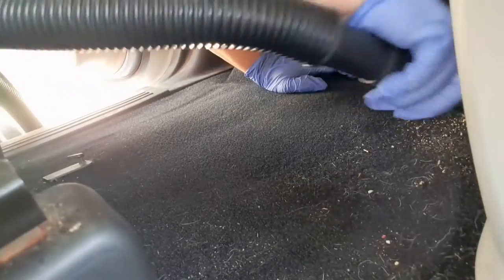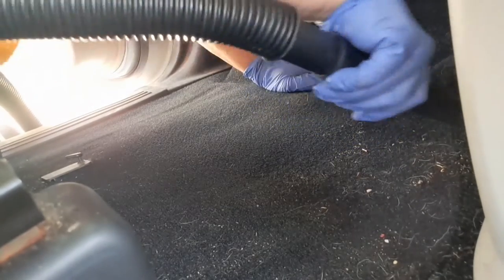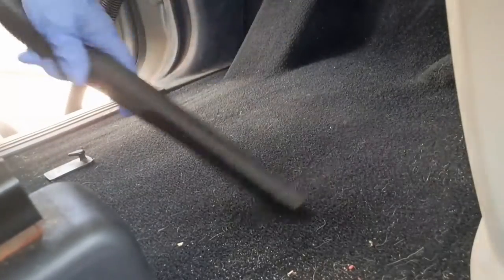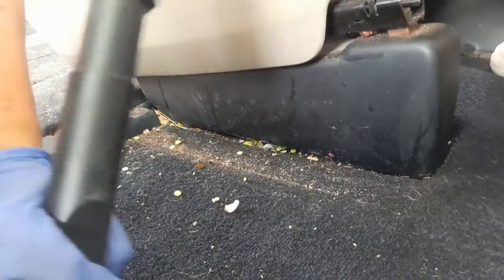If there was ever a detail that made me contemplate quitting before I even reached my third month, this would have been the vehicle. I was extremely frustrated. I was vacuuming. The dog hair was not coming up hardly at all. Whenever you scooted the crevice tool across there, you could see the sand jump out at you. It was crazy. I couldn't believe it. And it made it very frustrating to the point I literally had to stop vacuuming and start going to the dash and the driver's area and start cleaning those because I was getting so upset with it.